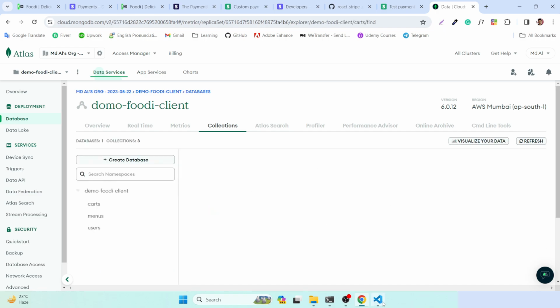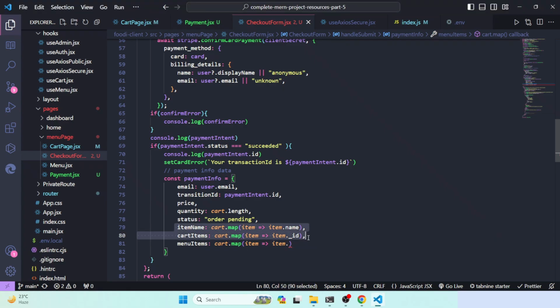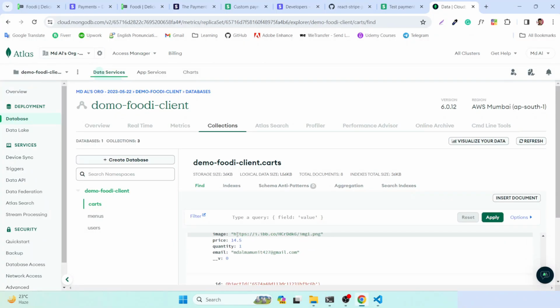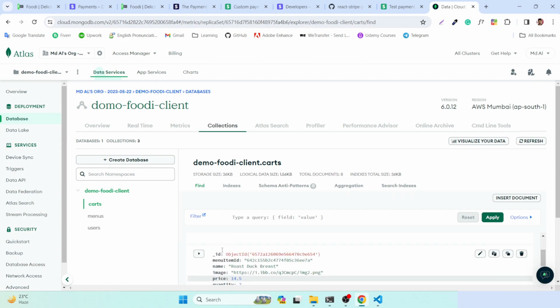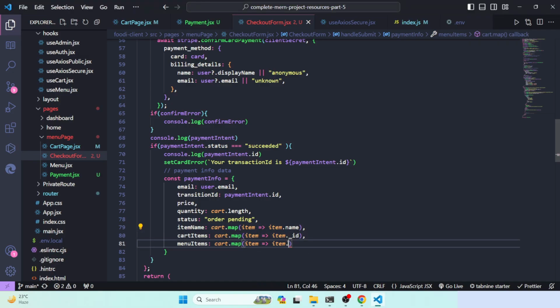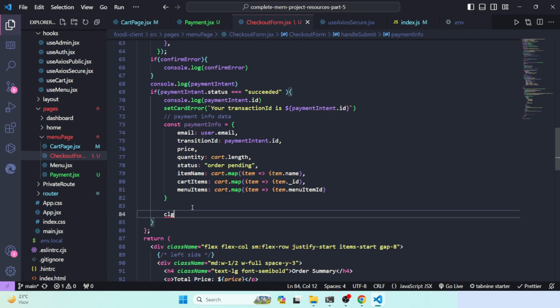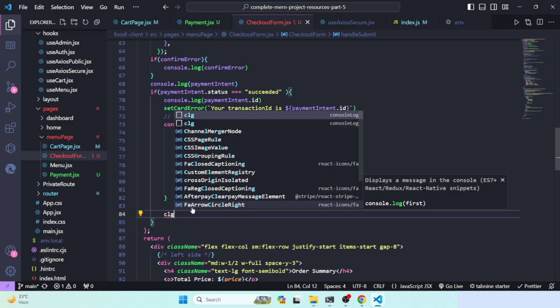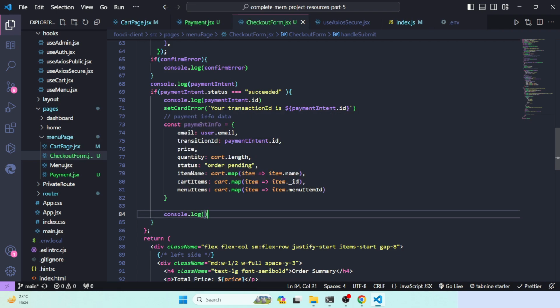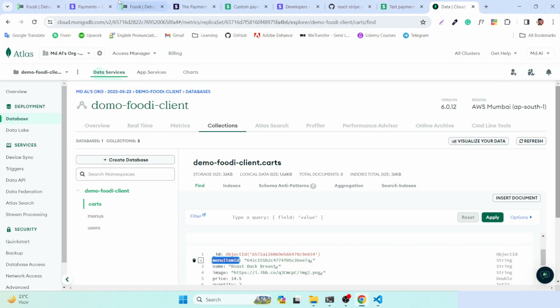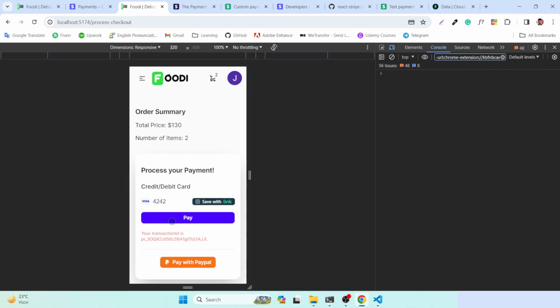And here actually we are receiving some information about our cart. You can simply pass all the cart items, no matter. Here if you check your carts, then you can see there is a menu item id. We need this actually, so that's why item dot menu item id. Okay, that's it. We just create an object. So let me console log, that would be payments information. Am I getting some payment information or not? So let's try again. So here again, let me clear everything, and we hit this right now.